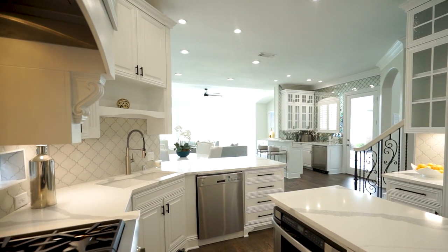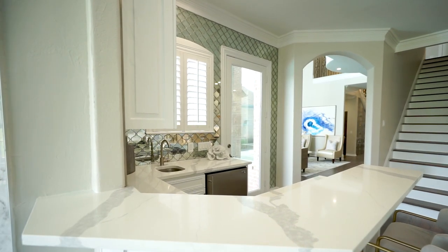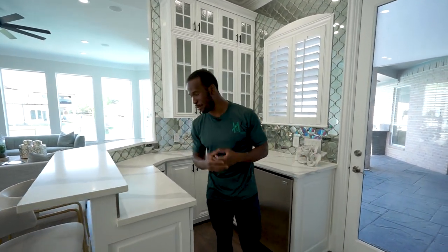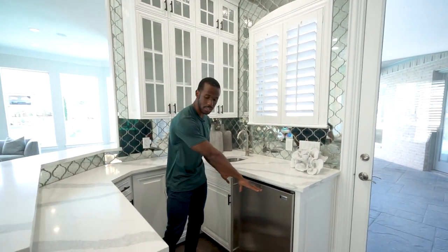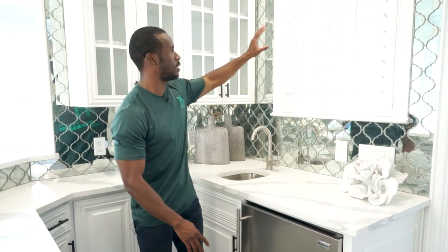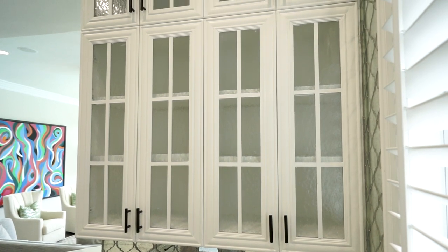One other place that I love about this home is your wet bar. Now the reason why I love this wet bar, I'm not a huge drinker. I don't really drink all that much, but if I was to, I do love your designated wet bar that you receive over here. Not only do you have your little storage for, say, an ice maker and everything else, you have your little miniature size sink, plantation shutters, and then you have these raised see-through glass cabinetry that you're gonna receive.